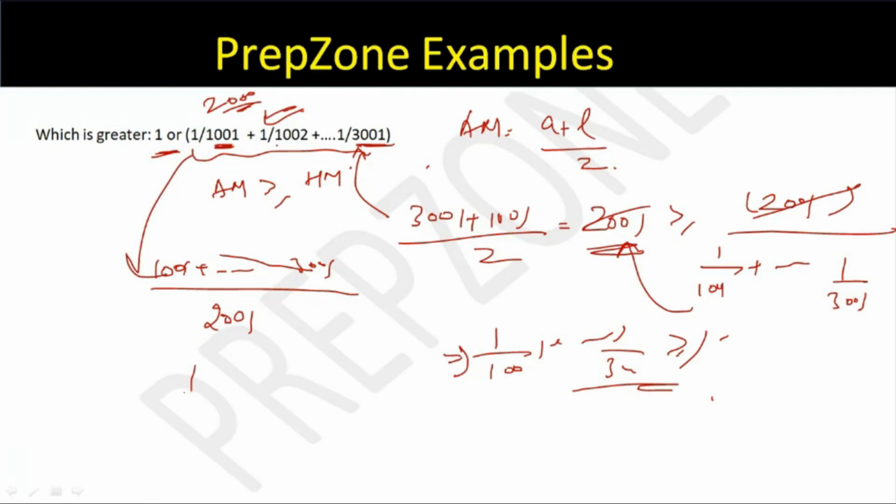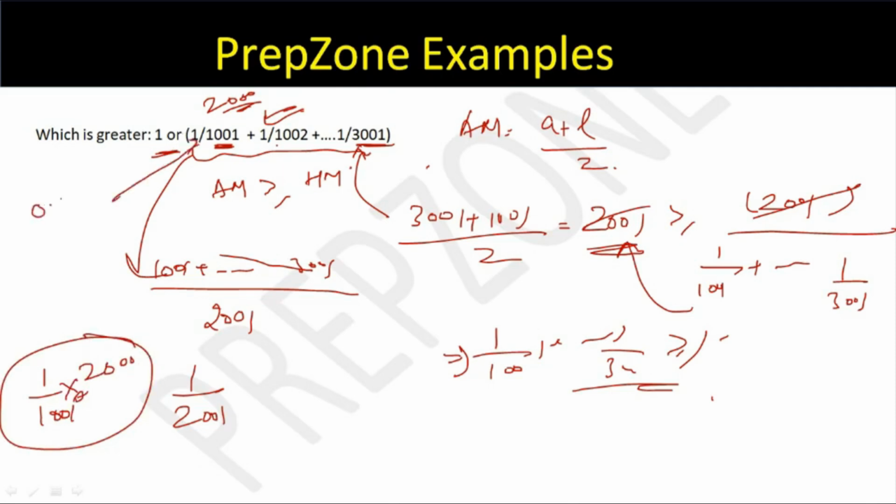See, 1 by 2000, right? 1 by 2001. I mean, any number like 1 by 1001, if you multiply this by 2000, this is close to 2. This number is what? Slightly less than 0.001, right? This is also slightly less than 0.001 and so on. And you're multiplying this by 2000, right? So this is less than 2, but you would never know whether this is less than 1 or not. At least the initial numbers are not. The last few numbers will be. So while the individual terms are less than 1, because you're adding it 2000 times, you can't say whether this is going to be greater than 1 or less than 1.